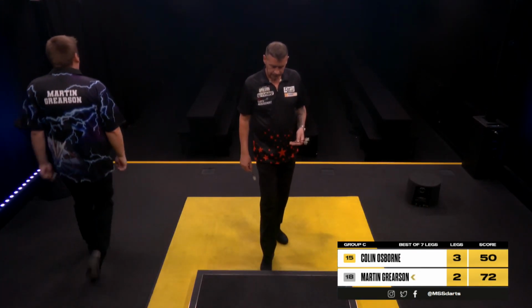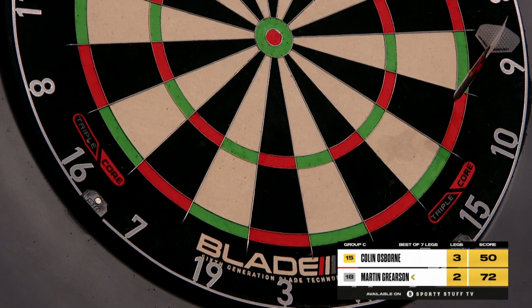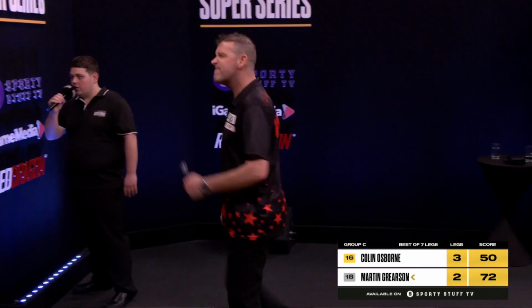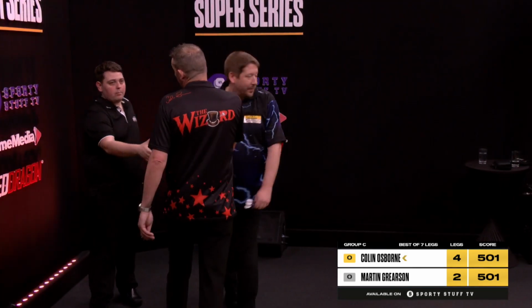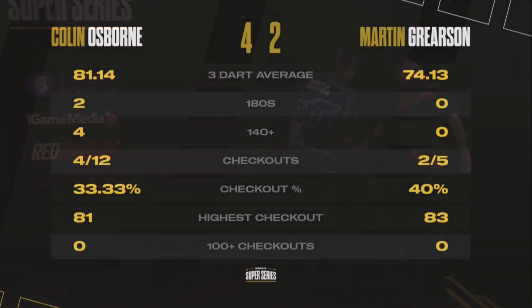150. It's now 10 and double top to get to 8 points and the second best leg difference in this group. Justin Smith did his job. Second place, Colin Osborne. Game shot and the match. Also Colin does the job. And look at the fist bump. That's how much it meant to him. He knows exactly what those 2 points are worth and cements that second place. The big boys have done their job so far, and it's a big, big victory.